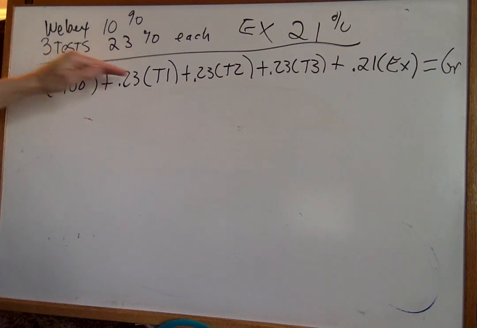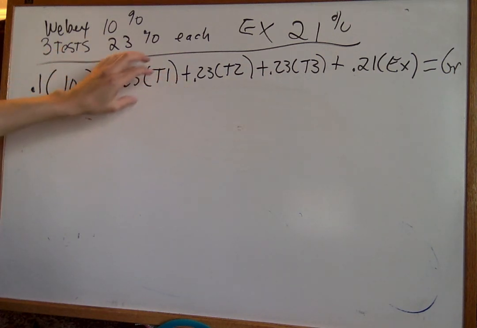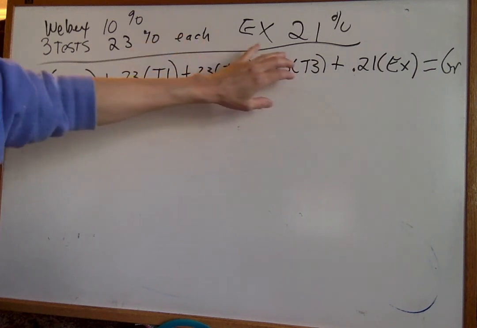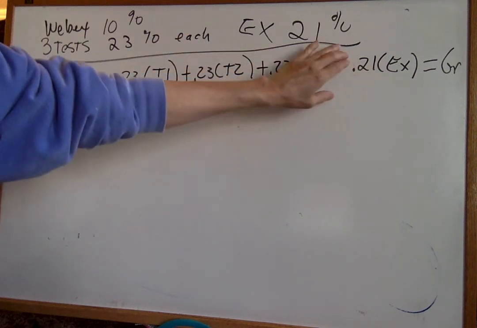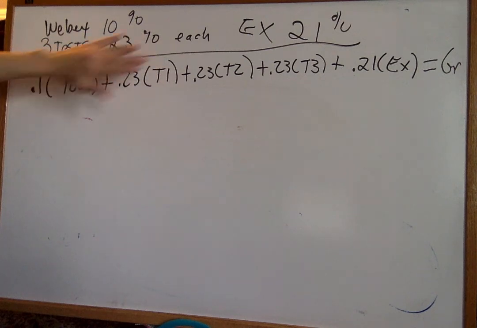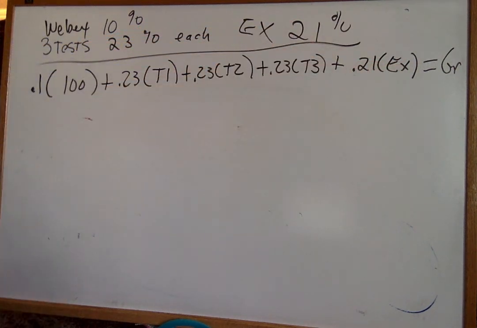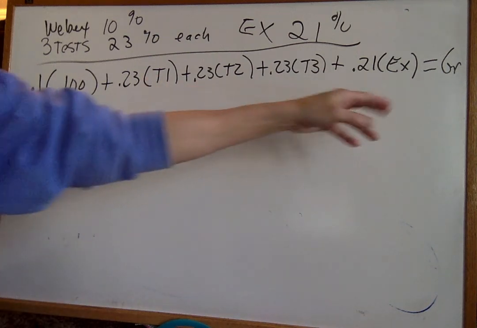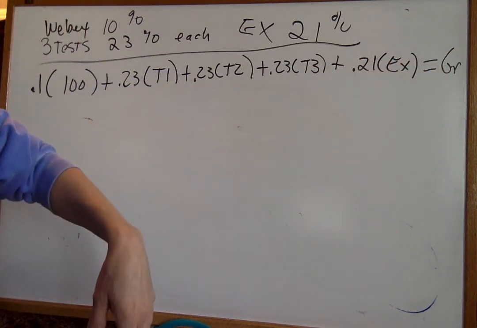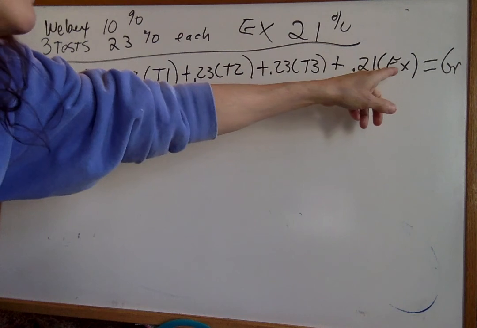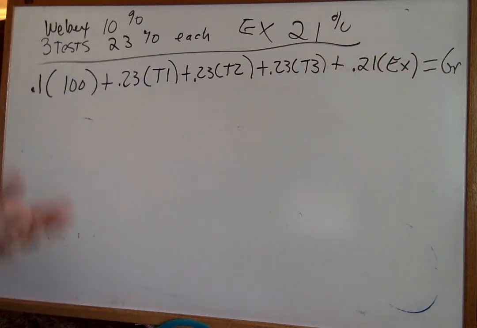As Maymester goes, you'll be able to start putting your grades in right before the final exam. You're going to have number plus 0.21 times exam equals your grade. And that's when sometimes students ask, if I need a C in the class, what do I need to make on the exam? Or if I make a 40 on the exam, what grade am I going to get? You can play with it like that.